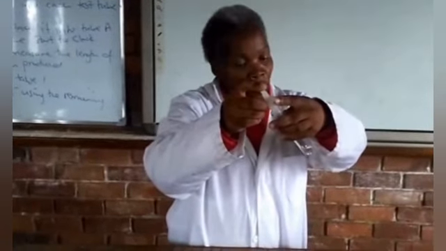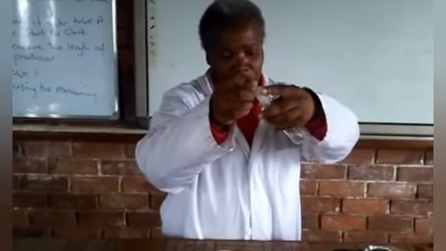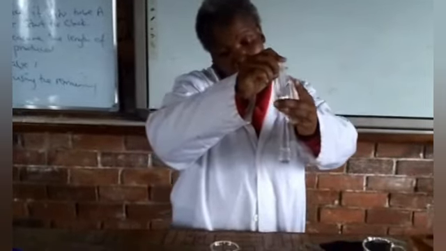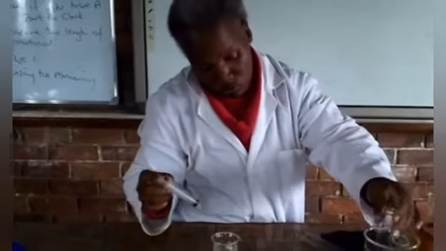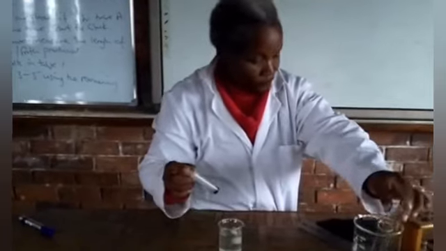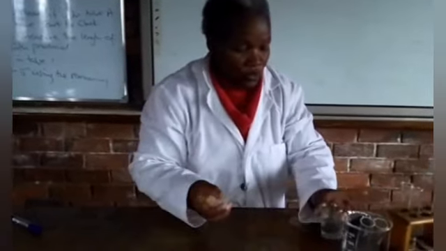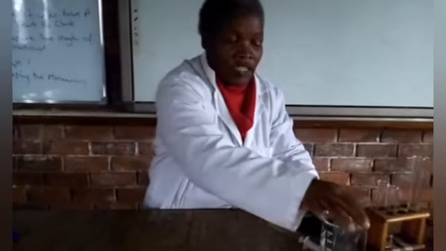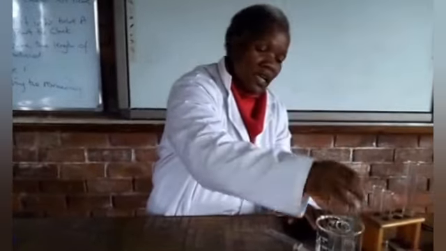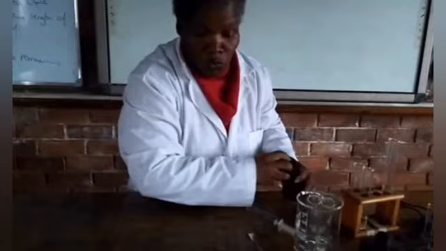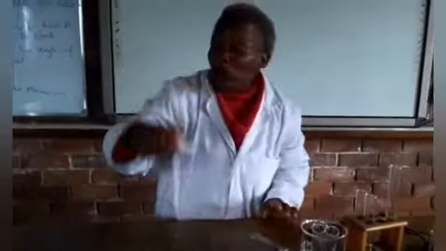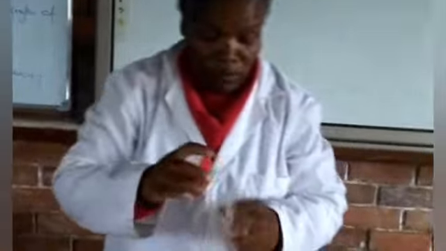I'm tilting because in my acid I added a frothing agent to make my results more observable. And we said we are going to start with, I've already filled the others a bit earlier on to save on time. I'm going to start with copper. So I'm using copper turnings.